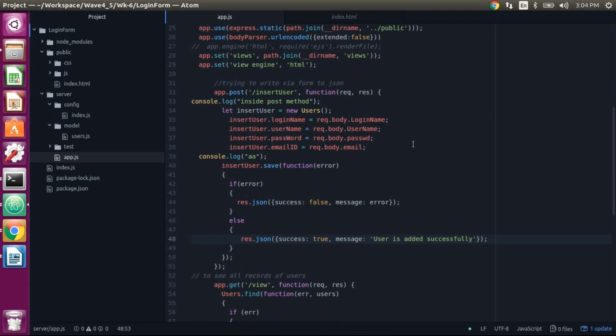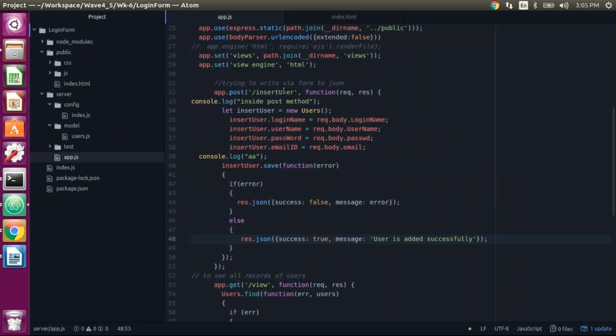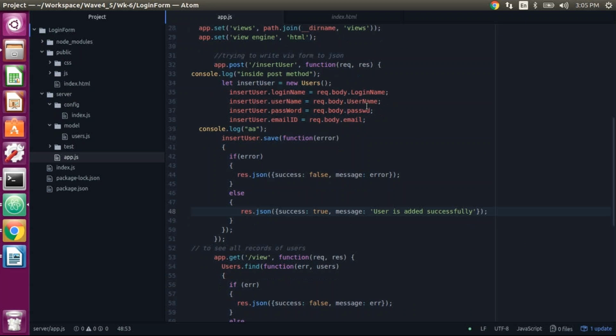Now I'm just going to talk about the index.html, where I have an action. I'm saying /insert user, so it will take me to that insert user, and here I'm reading from the request.